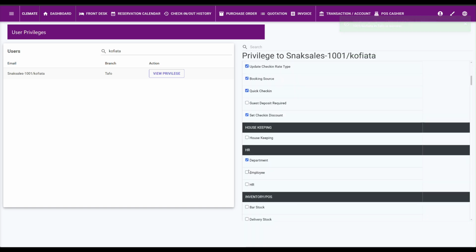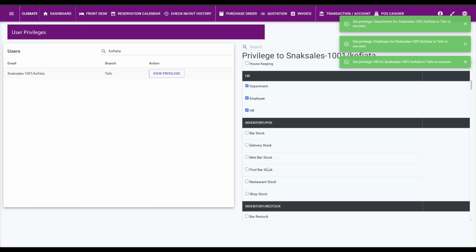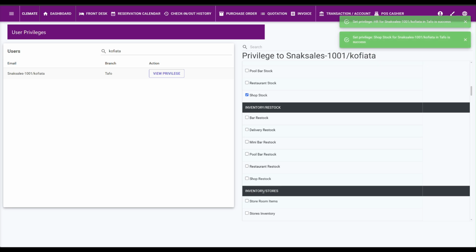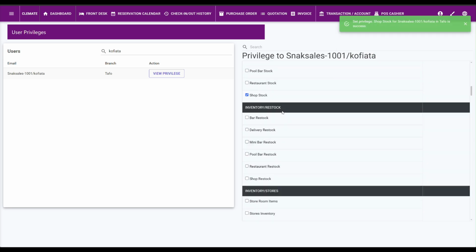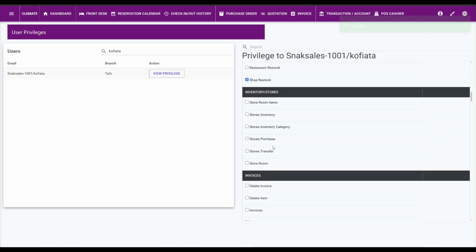Housekeeping, okay. HR and then employee, okay, Kofi should have access to it. Shops, okay. That is the point of sales. When you come to restock, it's okay, Kofi should be able to restock something at the shop.